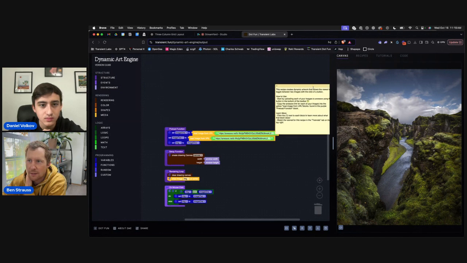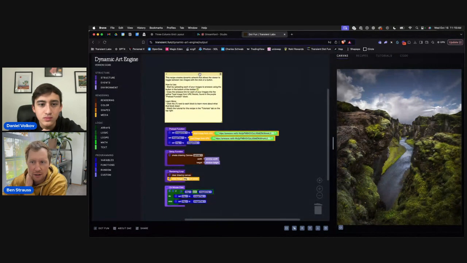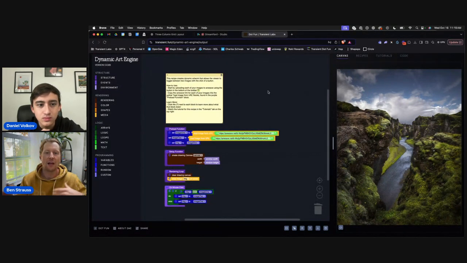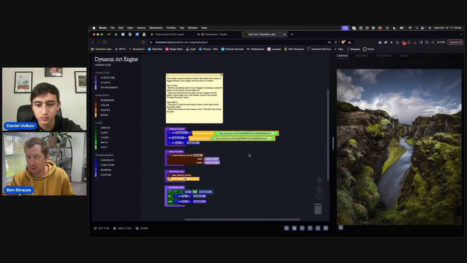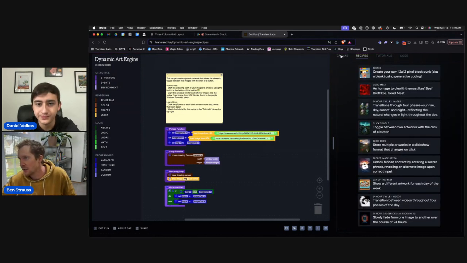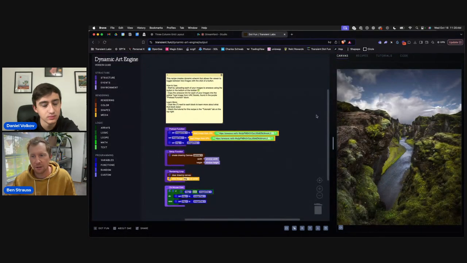Every recipe also comes with a little how-to card, like a manual, I guess we'll put it that way, on how to use this recipe. So you don't have to know from scratch how do I even build a click toggle piece. Recipes are an amazing way to learn and a good jumping off point. A lot of creators will see a recipe in here like click toggle, and this is exactly what they're looking for, and they don't need to modify it at all.